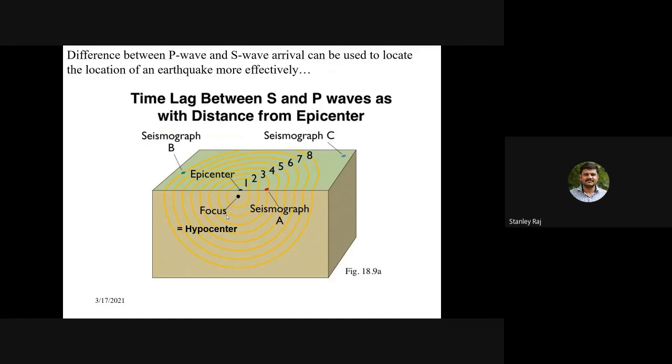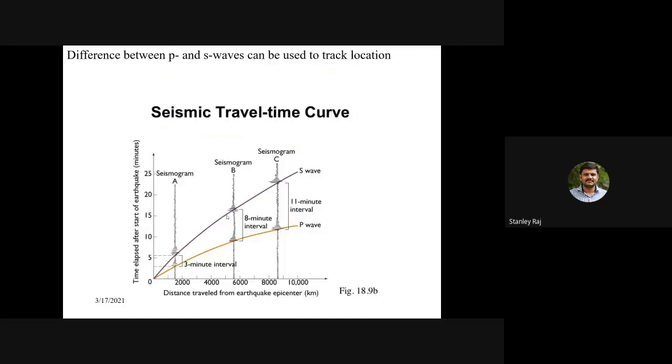So the seismographs located at A, B, and C, where you can see the time lag. At position A, the P wave arrived much earlier than at B and C. So there are three different locations of seismograph stations which record these waves. This is a very important graph, the travel time graph of seismic waves.